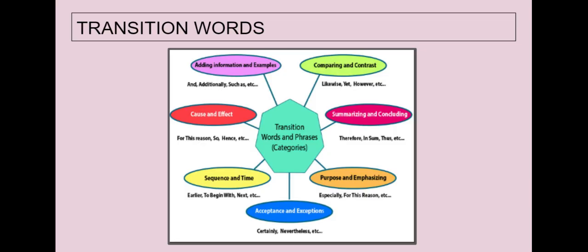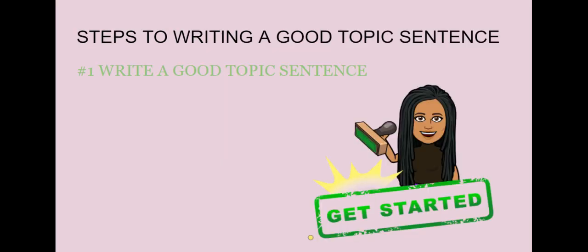Again, transition words just help the flow of the paragraph, or I'm sorry, of the sentences. Some transition words are words like likewise, then, next, first, for this reason, earlier, words of that nature. And we want to make sure again that we include them so that the actual paragraph will make sense.